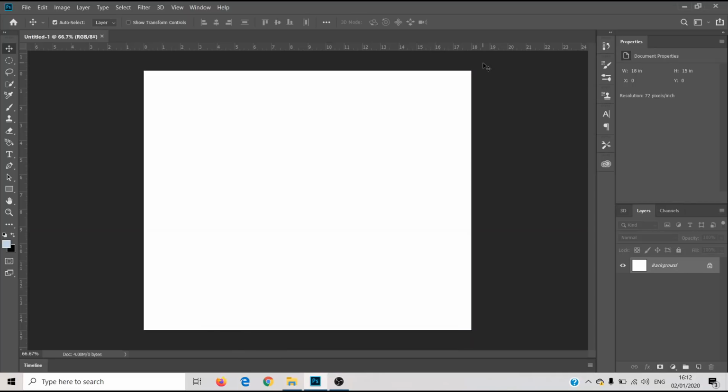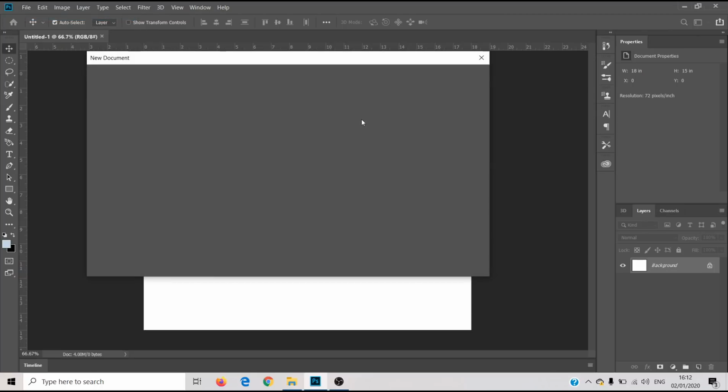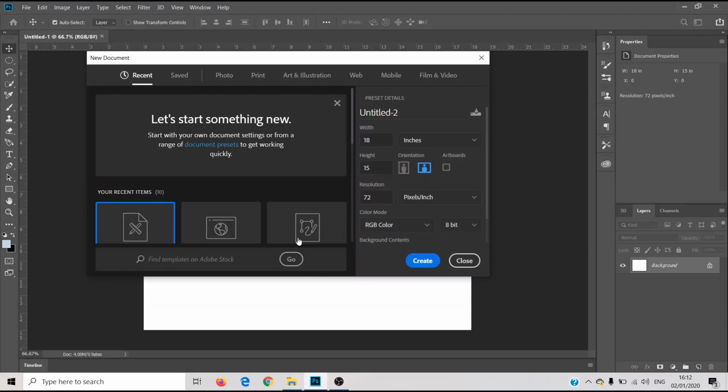So friends, as I told you earlier, today I'm going to show you how to put aqua effects in your picture or slice of a watermelon, and how to merge its edges and different things. First of all, you have to open a new project page. Simply go to File, or you can press Ctrl N, and after that you are going to have some specifications for your page, like how much resolution or size of the page you want to select.